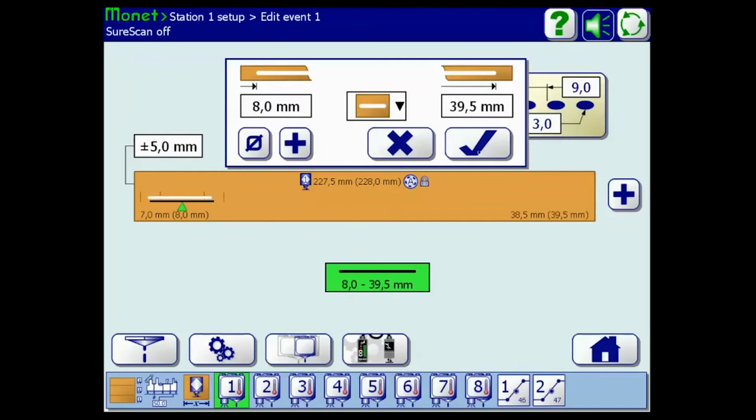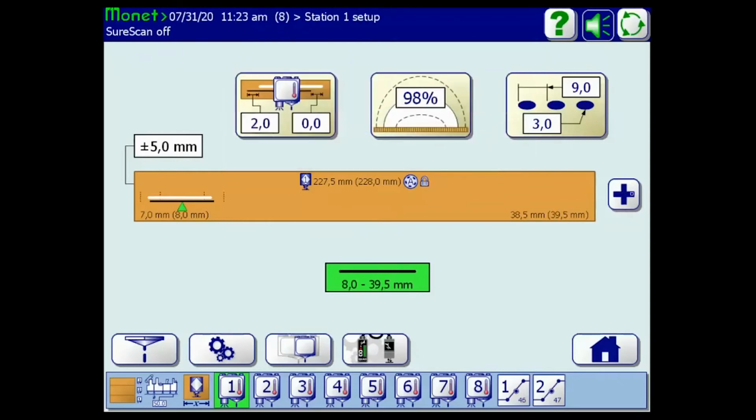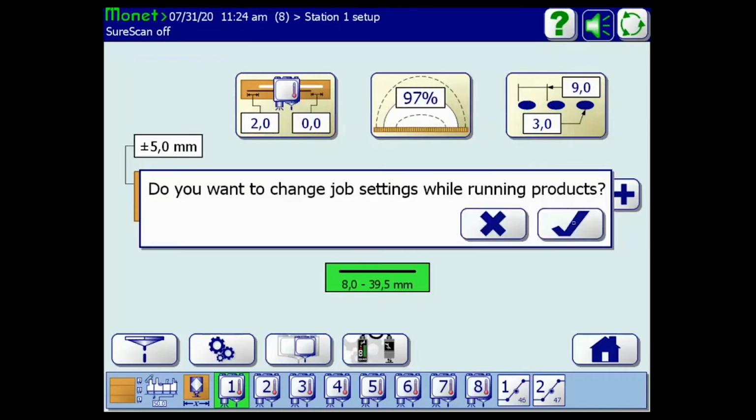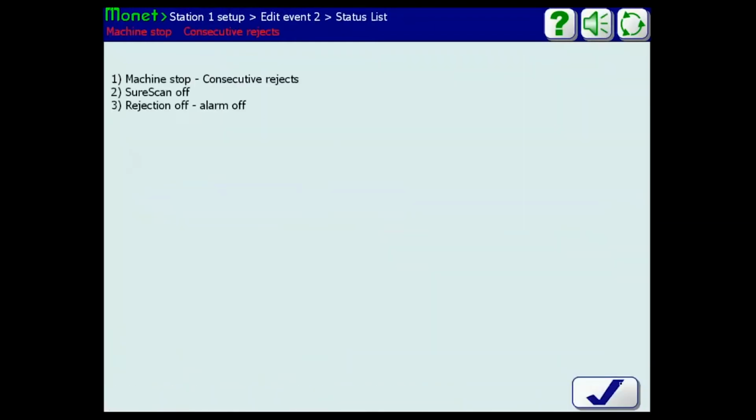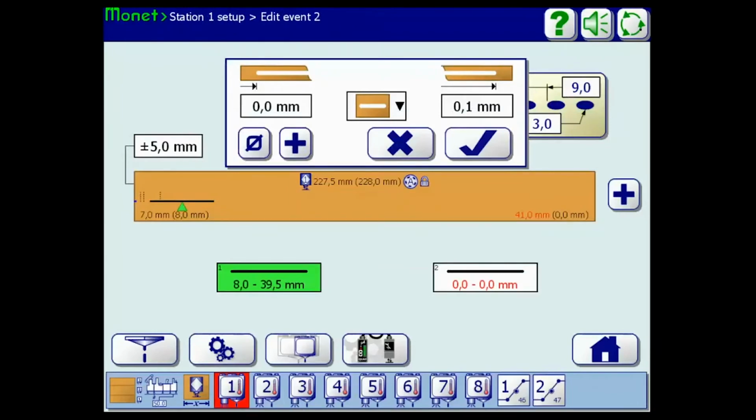If you want to add a glue event, it's pretty simple. You always have this little plus icon on the right-hand side of the panel. If you touch the plus, of course, it's going to continue asking me if I want to make these changes while running, because I'm simulating that I'm running right now. Whenever you start a new event, it always starts at 0. When the event box opened up, it shows my values at 0. If you look closely, you can see a little dot right at the lead edge of the carton. That's because I haven't programmed it yet. Ideally, you would program additional events with the machine not running.